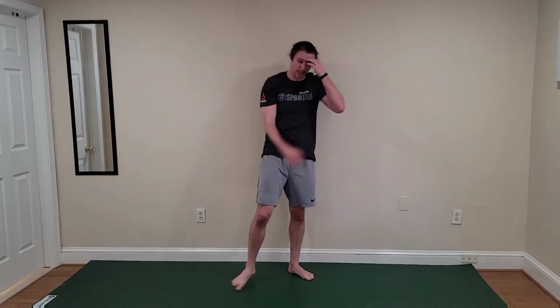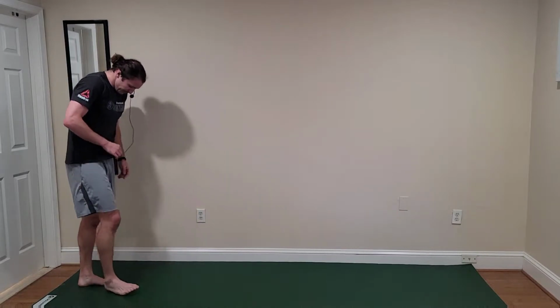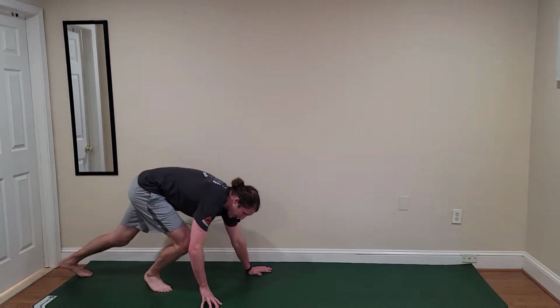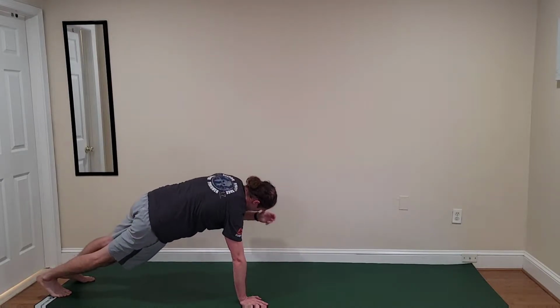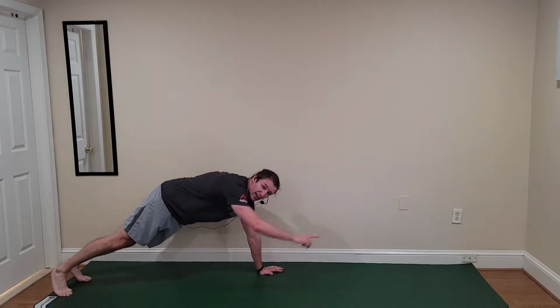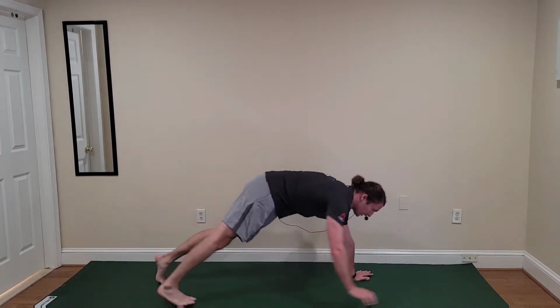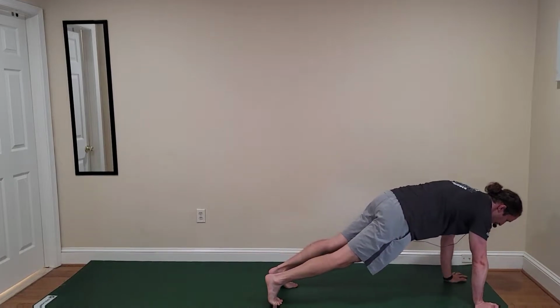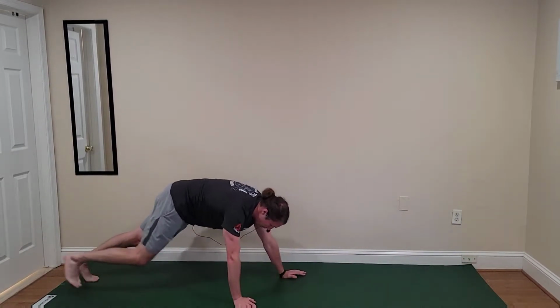But this is one of those times where you have obstacles clumped together. So, we're gonna go down into a plank position, and we're gonna walk our hands in that plank position, forward and backward, 15 times. Let's go. Forward one. Backwards two.